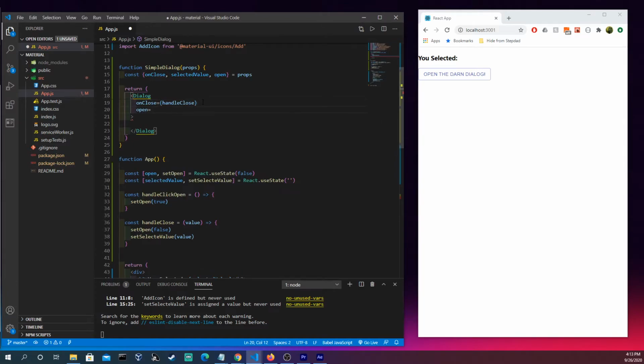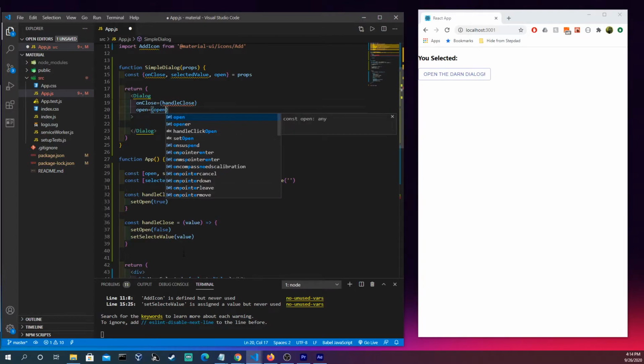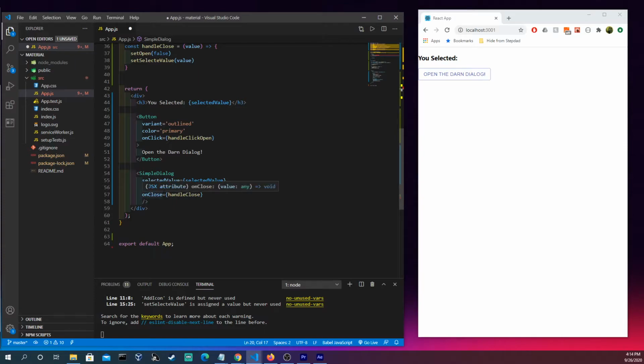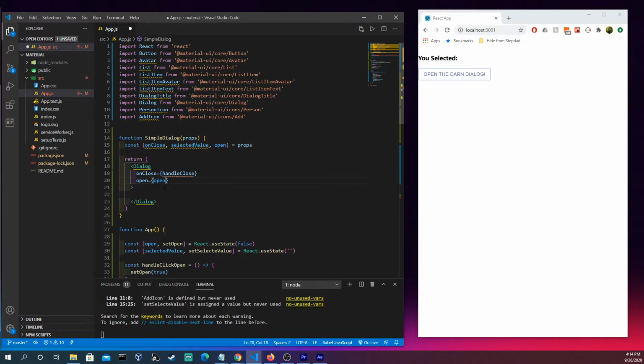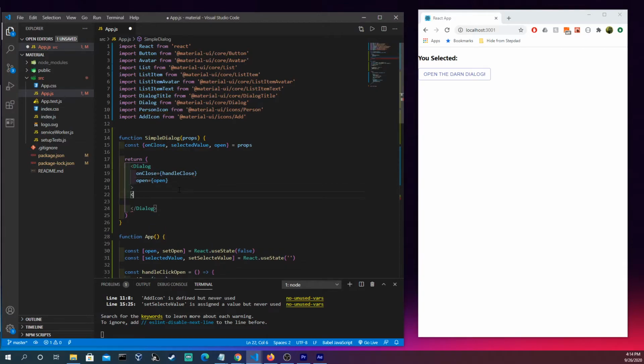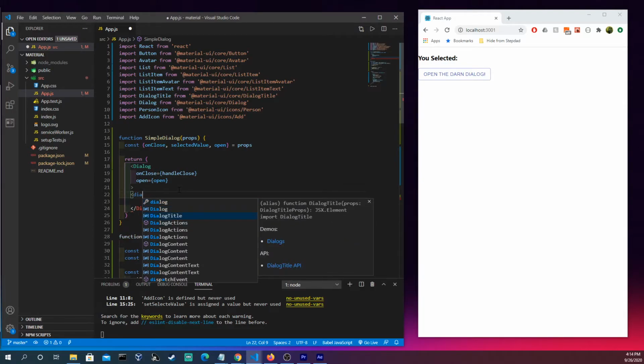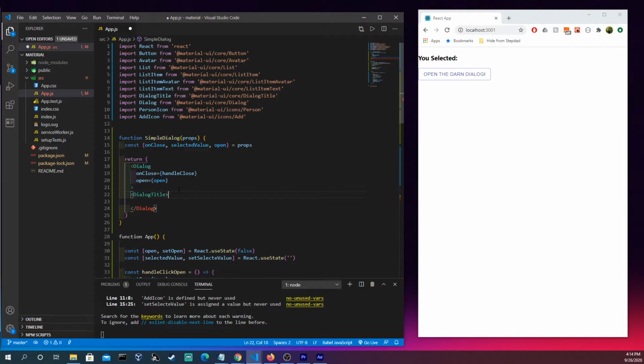And so we're going to have open is equal to open, which makes sense. We're going to fire it off down here on this open. We're going to send this on through down into here. So, okay, that makes sense. And so let's come into here and let's make our dialog title. Which account are you using? And this is, I think, a fair one that you'll typically see in real life. And yes, I know I've not done the handle close yet. I'll write that in just a minute.